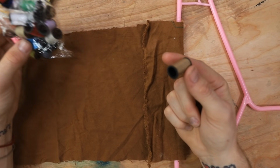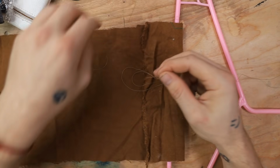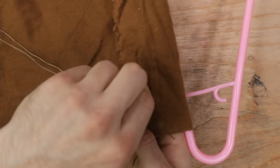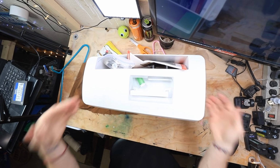Let's go with this orange one. Just kidding, this is brown. I'm colorblind. Get it through that eye. Cut that. Tie a knot. Okay, here we go. Just start sewing this bad boy. Man, this is gonna take forever. We should bring out the big boy. Oh. If this doesn't do it, I don't know what will.